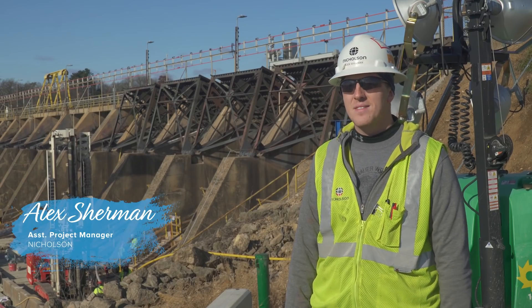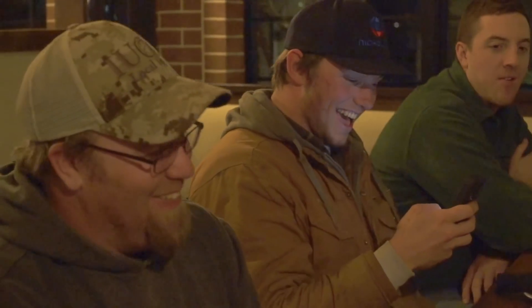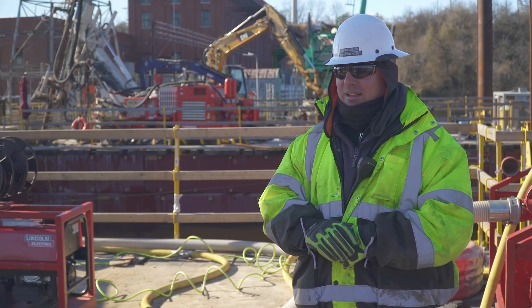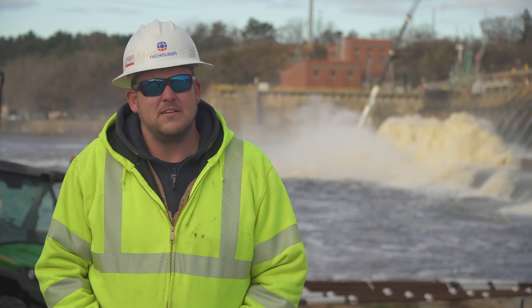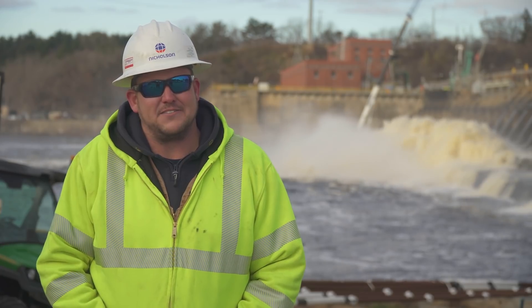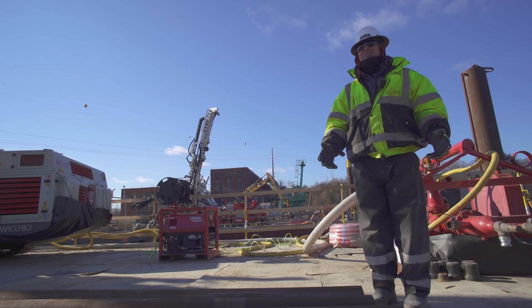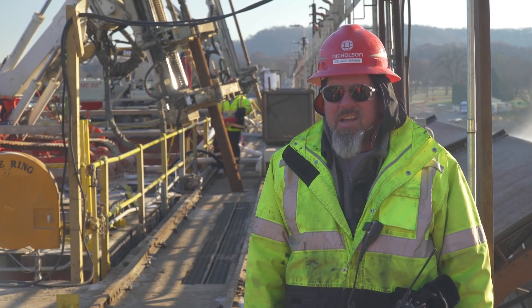After work, everyone hangs out back at the hotel. The one we're staying at now will even give you a beer a night, so that's a nice way to wind down, get together, and talk about what happened and life outside of work. A lot of us are on the road, so that's a good way to have a support group with you every day. I don't think this job is for everyone — you've got to have a certain toughness and resilience about you. It has opened up some opportunities for the family that they would not normally have. I do own a suit; couldn't tell you the last time I wore it — it probably doesn't fit anymore. It was probably for my first job interview, or my brother's or sister's wedding. I've never worn a suit on the job, and I don't plan to, because I don't need it.